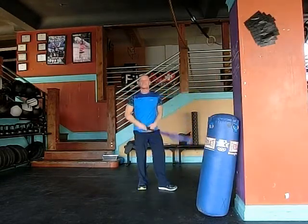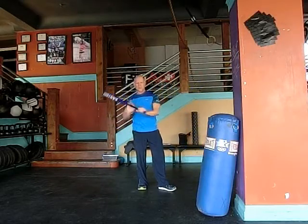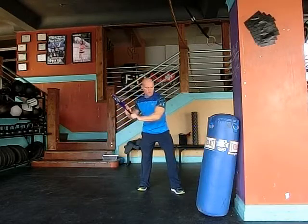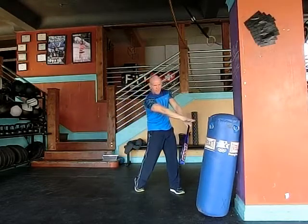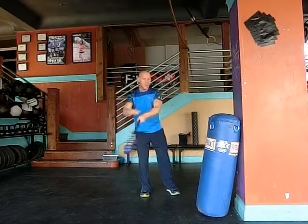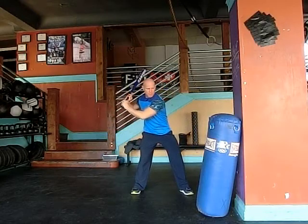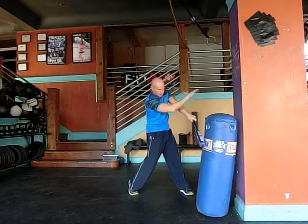Then we move to chop swings. Hand on the bat, pushing the bat away. The butt of the bat goes towards the ball and then we deliver. So we're not pushing the bat out, we're pushing the bat into the impact zone. We'll separate, step with the upper body back, into the bat.